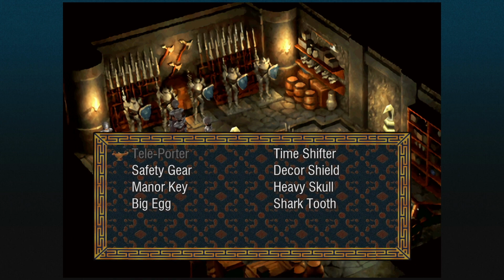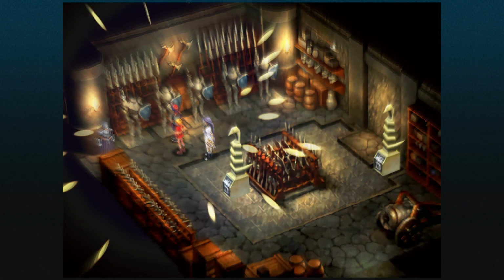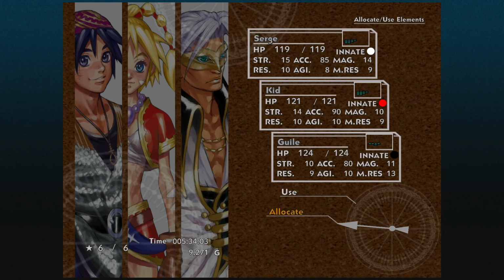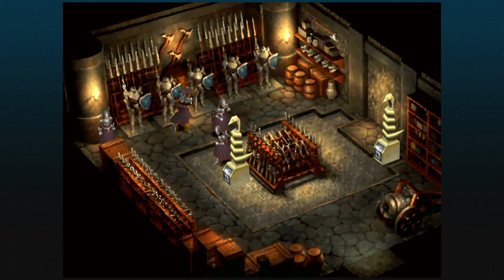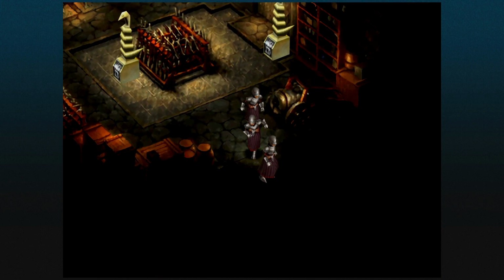We'll just use the square button and then go ahead and select the item. This will put us into a battle against a bunch of enemies. One of the good things about fighting those soldiers, it was actually a little bit harder than I expected, but they do drop these capsule items. These are good because they are single use, consumable, but they recover medium HP. So better than the tablets that we've been using. But there's not all else to do in here, so let's head up the right-hand staircase.